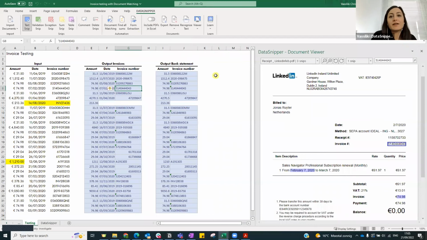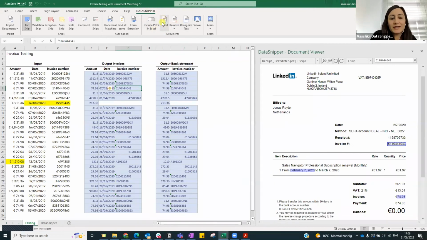But if I share this Excel workbook with someone and this option is disabled, then this person will not be able to view the documents if they don't have access to where the documents are saved. So just leave this option enabled if you want other people to be able to view the supporting documents via the document viewer, unless all of you have access to where the documents are saved. So I hope that this was clear.